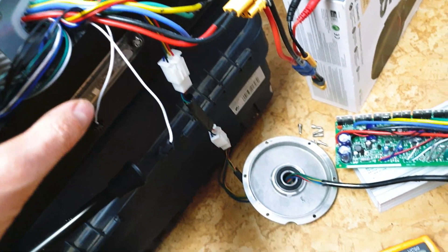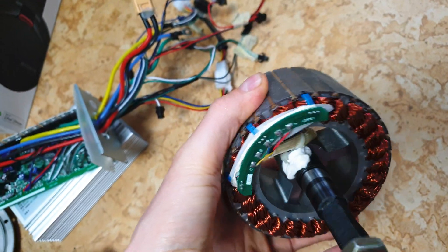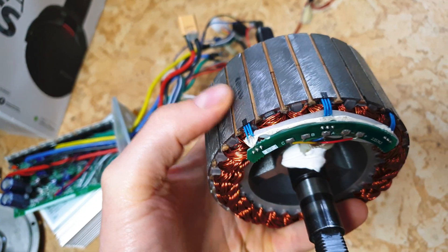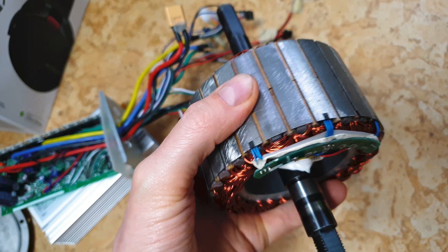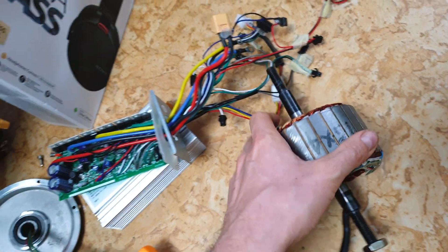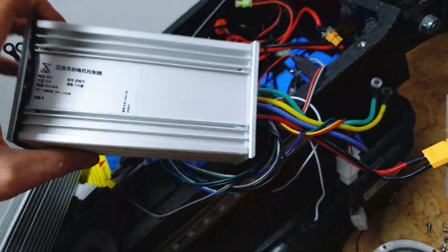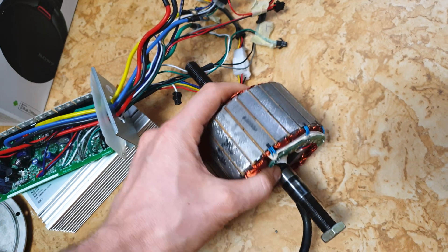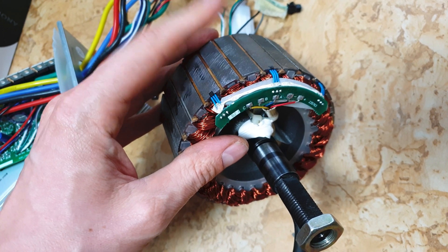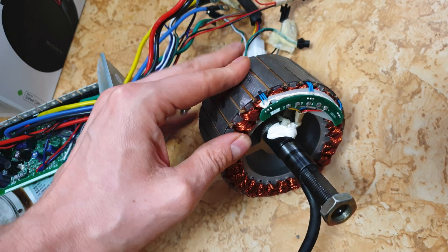So I opened the motor. As you can see, here you've got this long wire and the motor shaft with the coil. Actually this black component - which is the hall sensor - doesn't work. It was working when I connected to the front controller because the motor just spins, but after that test this thing just died. That's why the motor is twitching, because the controller doesn't know at what position the motor shaft is. I shouldn't have ordered that controller.